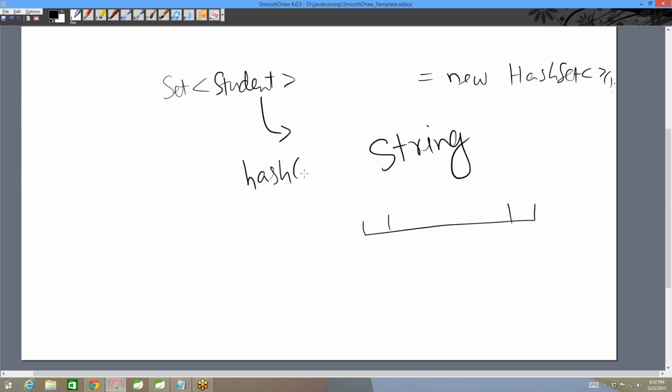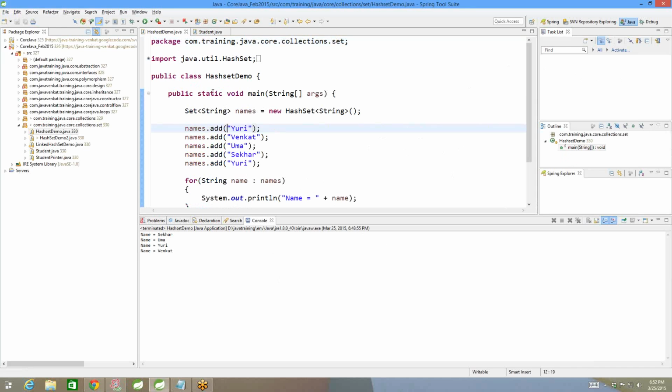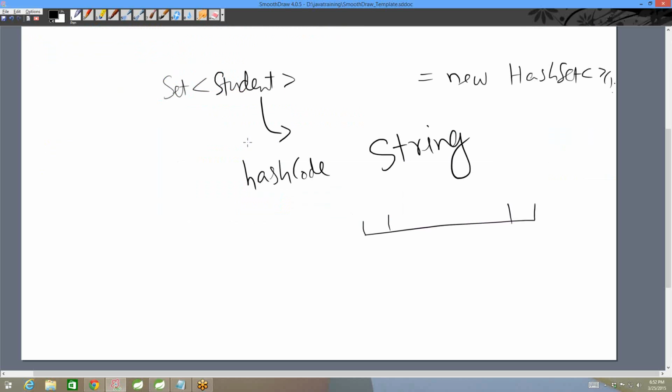The way they overrode hashCode is they look at each character inside Y, U, R, I. Each character has a hash code, and they add the hash code of Y plus the hash code of U plus the hash code of R plus the hash code of I. That is how they overrode the hashCode method in java.lang.String.